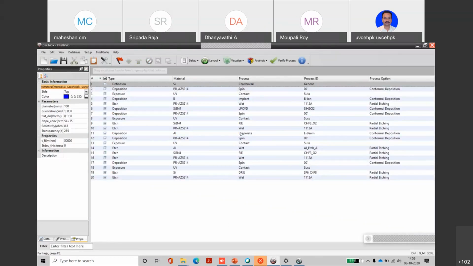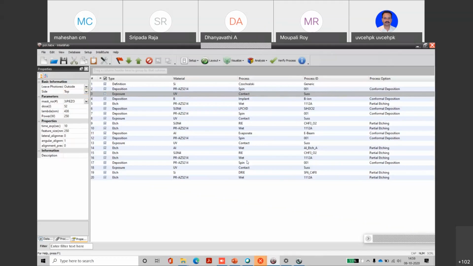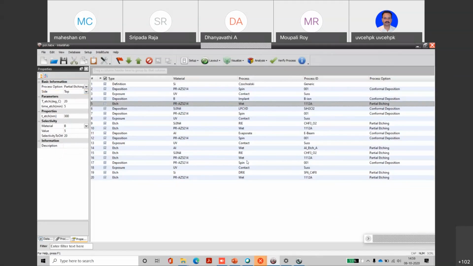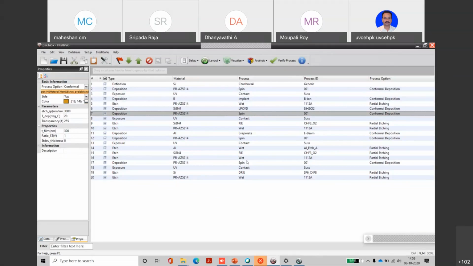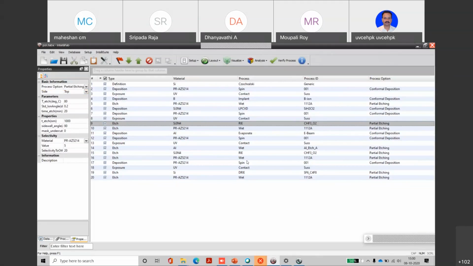So we define the dimension or the substrate first, and above that there is a material called PR, photoresist material. Above that we have UV, that is a lithography simulation, and then we do the doping, boron implant, B-ion implant, and then we do the etching of it, and we have the deposition of Si3N4 silicon nitride, and then a PR material is kept on that, again UV lithography, and etching of the silicon nitride material.